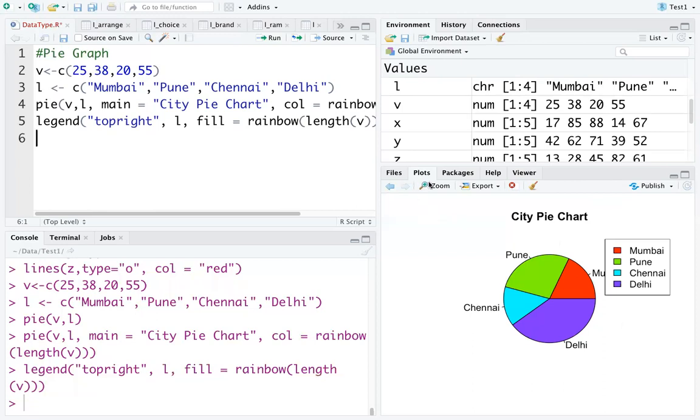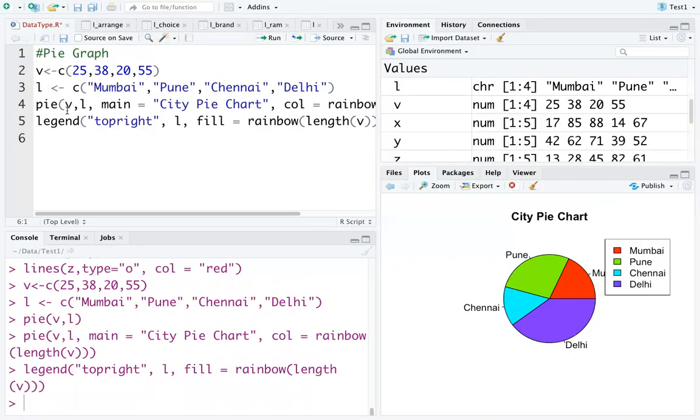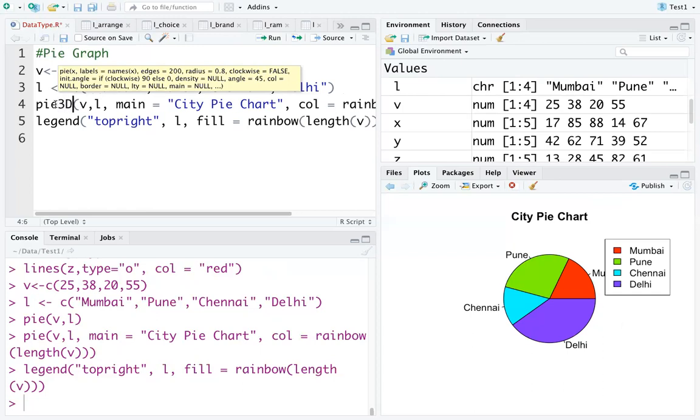So this is your pie chart that will be created. You can also create the 3D pie chart with the pie3D function that we can apply, and we can see how it is working. Pie3D we can apply.